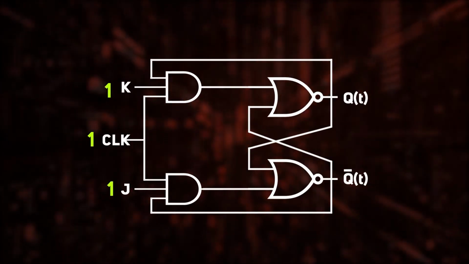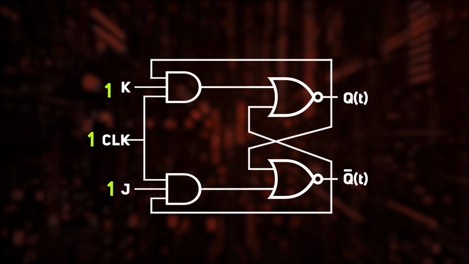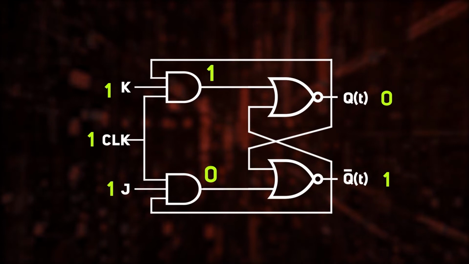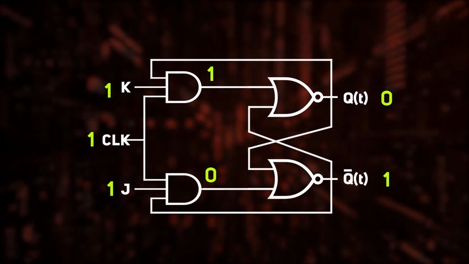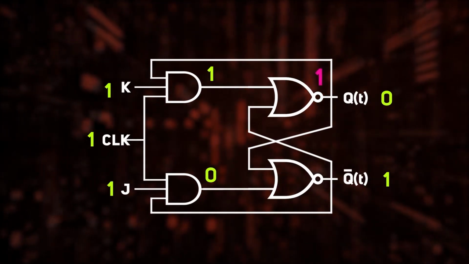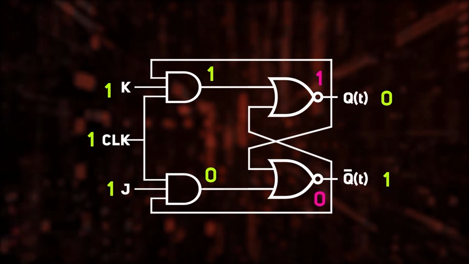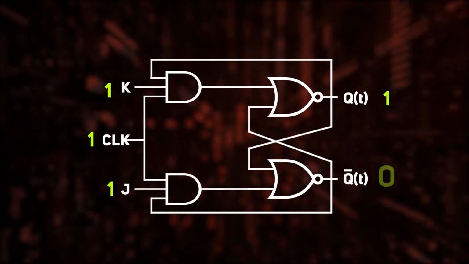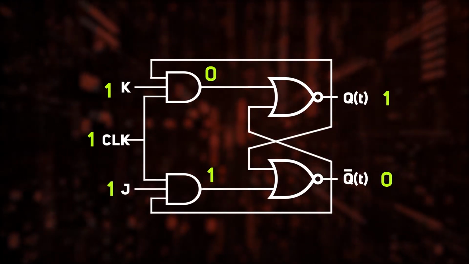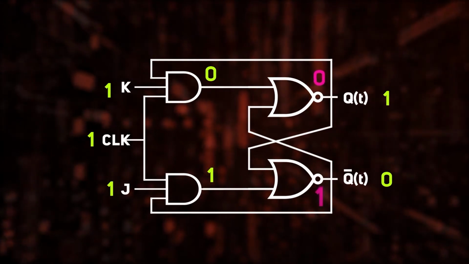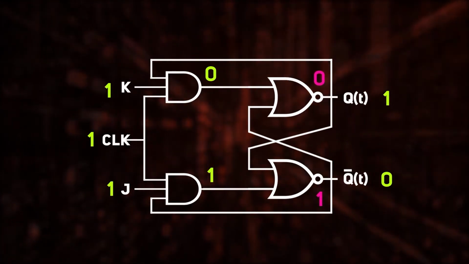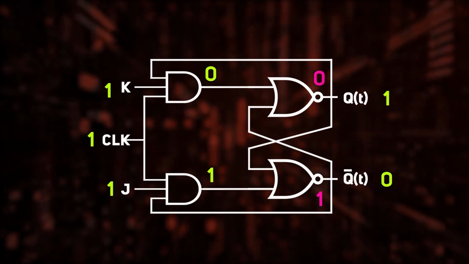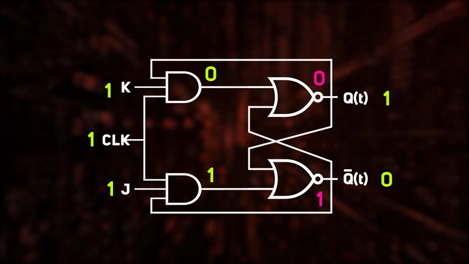They are the complement of the previous state values. When q equal to 0 and q complement was 1, the flip flop produced the current state values as q equal to 1 and q complement equal to 0. And when the previous values were q equal to 1 and q complement equal to 0, the current state values became 0 and 1 respectively. So, it says that whenever both the inputs j and k are high, it complements the previous state values.